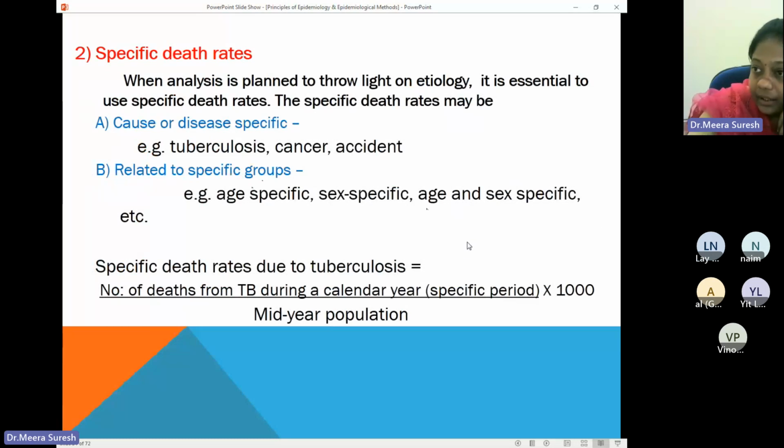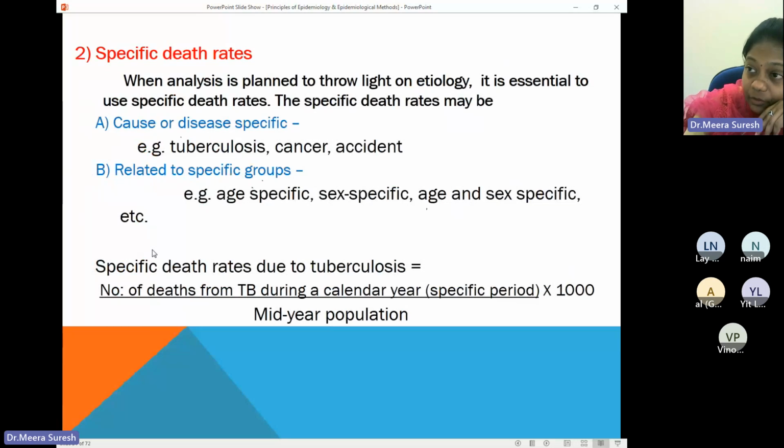So like that, we can make the death rate more specific. The crude death rate, as I already told you, you just Google and we will get the number, but the specific death rates are not that easily available. When you have to mention a specific death rate, you have to read through the literature. There will be some articles where it has been mentioned, or maybe you have to go to the Malaysian health statistics website. There would be, and from there you have to search it out.